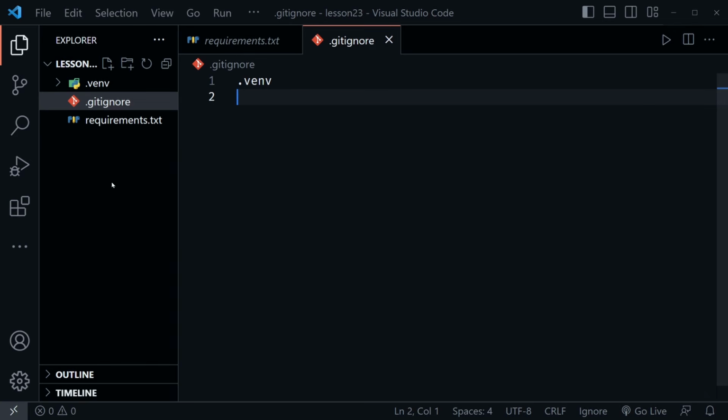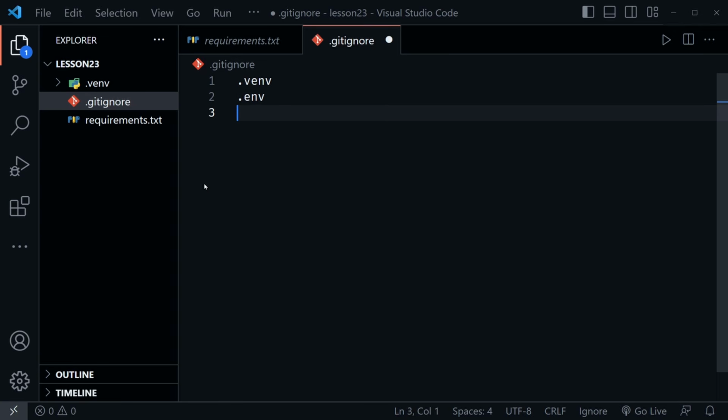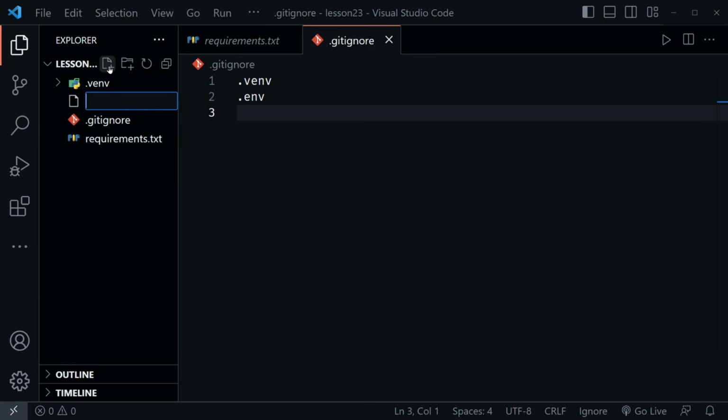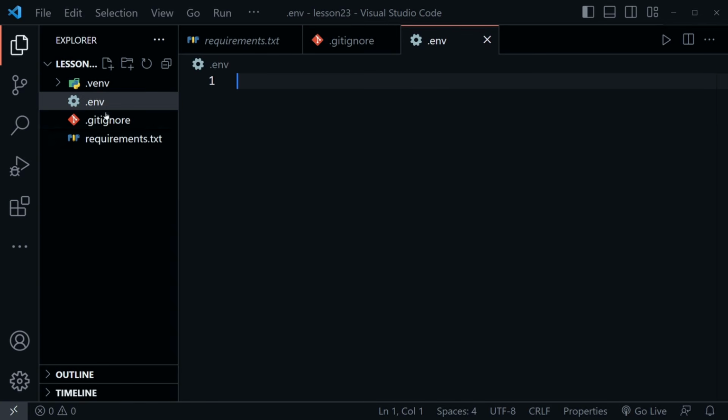Now, one other file we're going to create is a .env file, and that's where we hold environment variables. And you never want to share those. Those are your secrets that are linked to your account, and we're going to have an account at the OpenWeatherMap API. So I want to type .env in here as well, and this will be a file we create that will hold our OpenWeatherMap API key. Now we never want to share that with anyone. So here, I'm just going to create this file and say .env. And now it's listed over here.